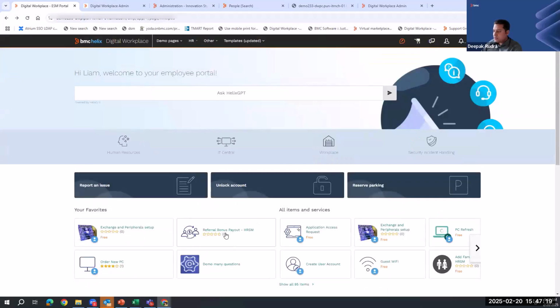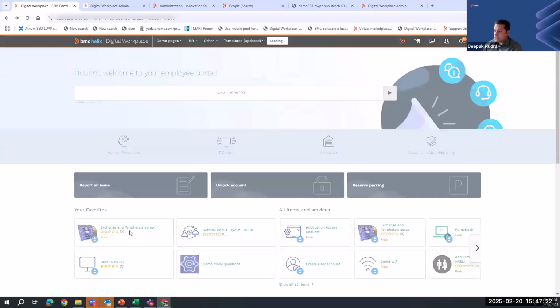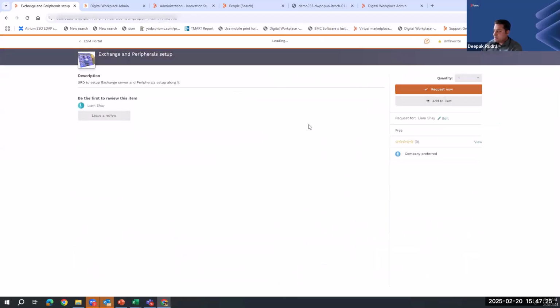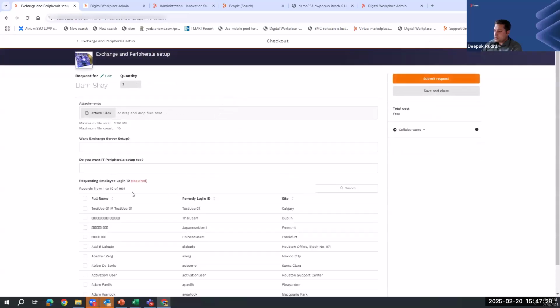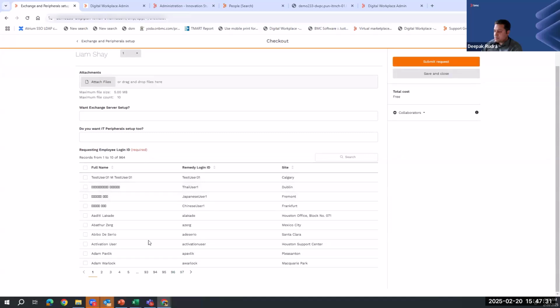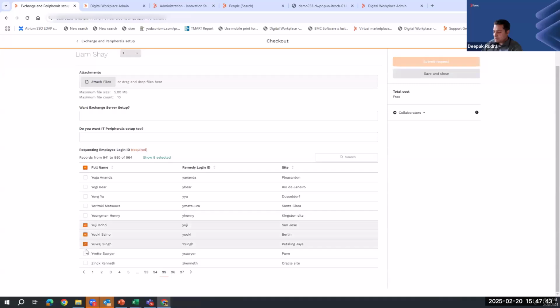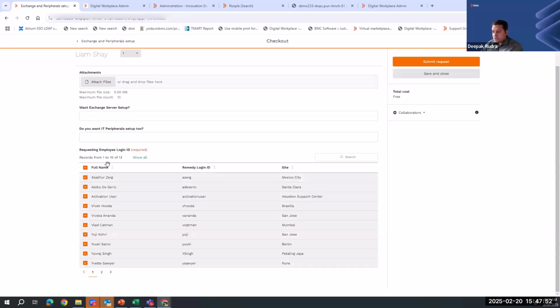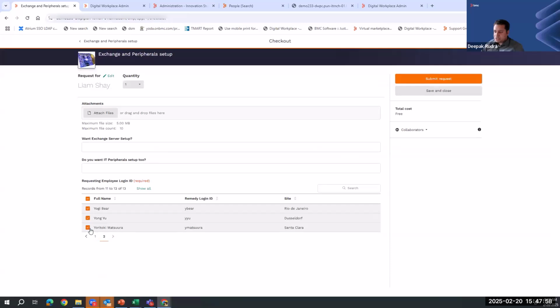So that's one feature. The other one is, for multi-selection, to show only selected values. In this example, if I go and request now, you can see I have a table which has 97 pages. I'm going to quickly make some selections: on page number 1, then on page number 93, now page number 95. Let's make as many selections as possible. Okay, so we have 12 selections now. What if I just want to see a consolidated list? I just click on it. It shows me 10 of 13 on one page, then I have another page, and it's only my selections. So I can quickly uncheck that, and that's gone, and the number is updated.